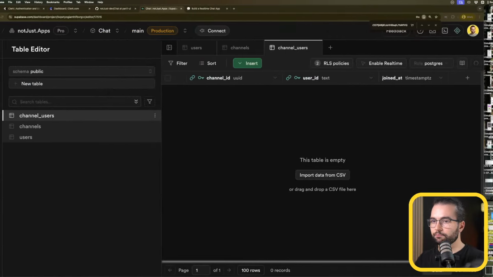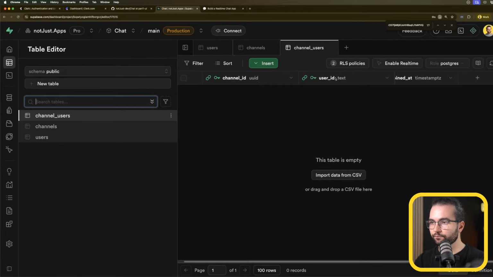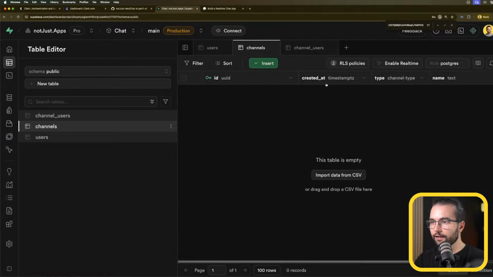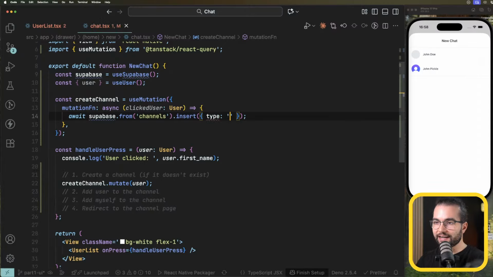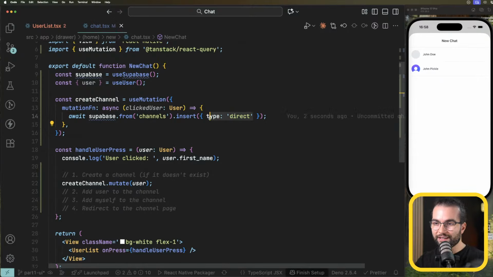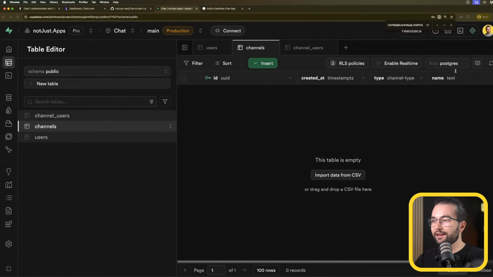What's the fields? I don't know. Channel ID, channels, type, and name. In fact, I can send here type and say direct, but that's going to be automatic. And in fact, I don't need to send anything here.